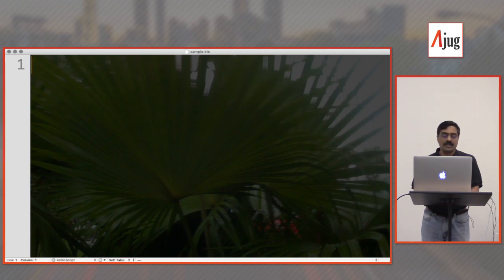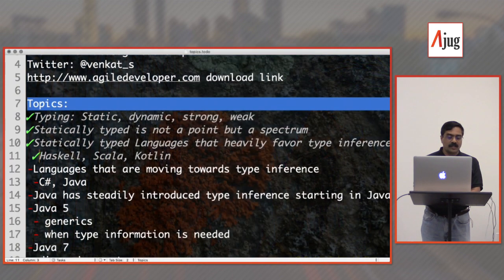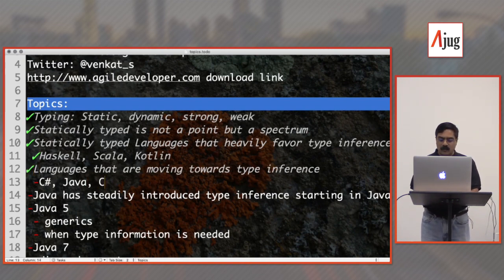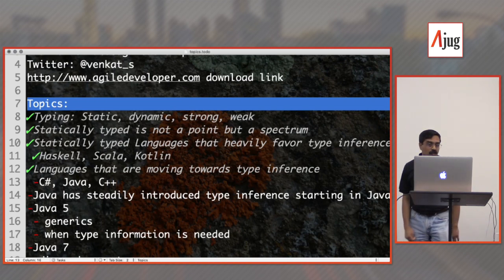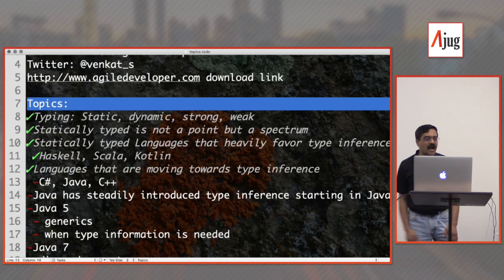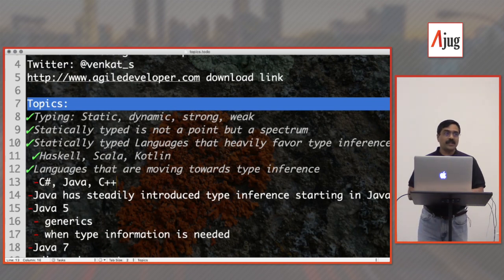But let's talk about Java and see where it takes us in terms of what Java provides for us. So languages that have been moving towards type inference, I should probably add C++ here because C++ also has the auto keyword, and auto is really kind of like a var in Java. So languages have been moving in this direction for a while. And of course, C# has had this for a number of years. Java is probably the one that has come to the party pretty late in this regard, but languages that are considered to be statically typed are moving in this direction.